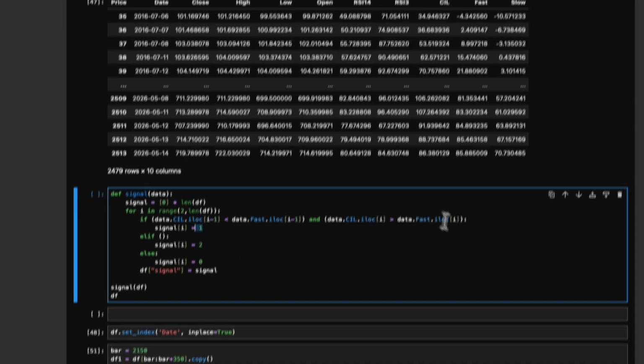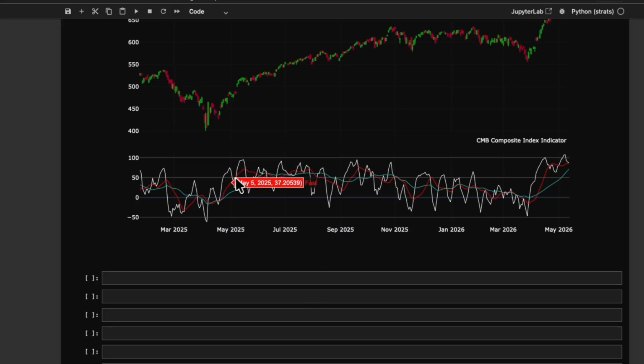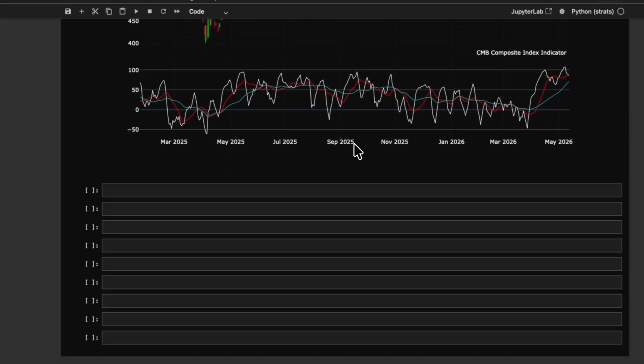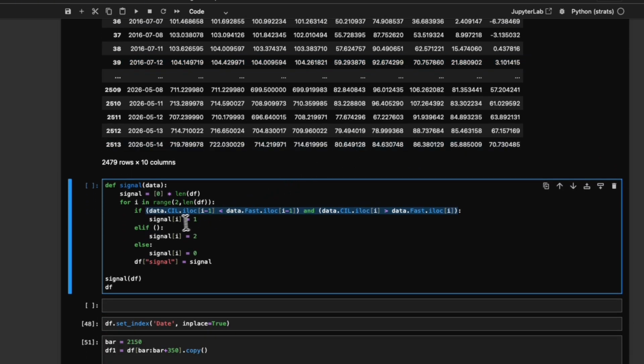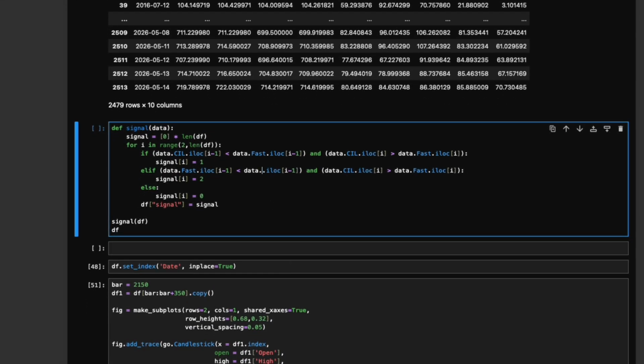Okay, and then I'm just going to copy that whole thing. So for our sell signal, what we're looking at here is our fast line crossing back below our slow line. So for example, that looks like a sell signal there. So you can see that red is above green up until about this point, June the 6th, at which point it crosses back below it, and that would be a sell signal. So let's add that in here. So what we're saying is if yesterday's fast line is above yesterday's slow line, so we'll change that to greater than.